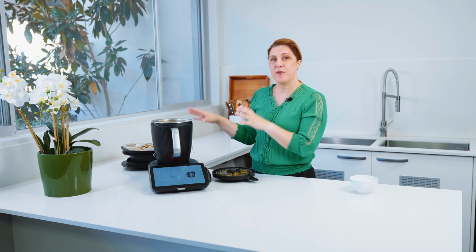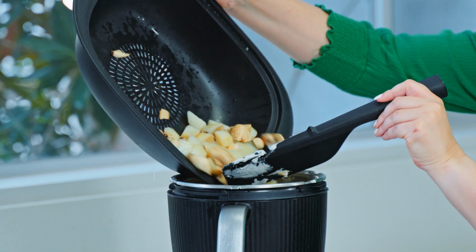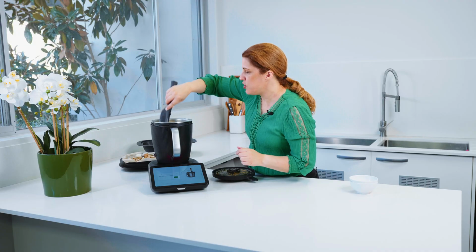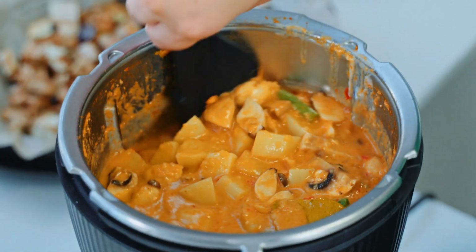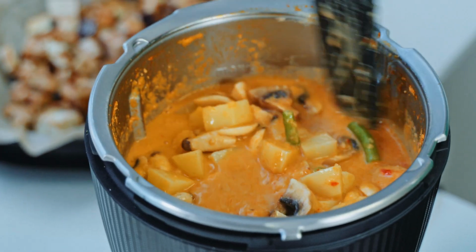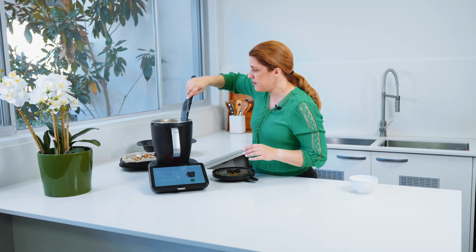And now we're going to add the contents of our Varoma back into this mixing bowl. So that's our potatoes, our mushrooms, and our eggplant. Using your spatula, you just want to give it a nice little mix through. And before we add the eggplants, we're going to just cook this for another 5 minutes, but this time without our lid in place.